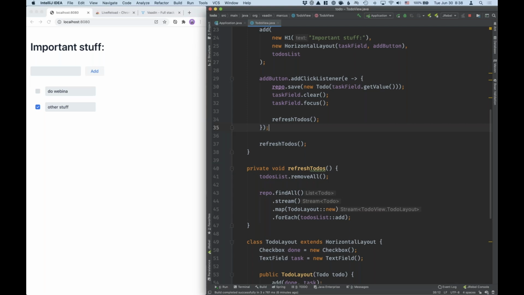Okay, there's a couple more specific questions for this demo, and then I think it'll be a good time to move on to the next step. Yep. It says here, is there also a binder for the to-dos list, so not all items need to be re-rendered? For example, if this is a big list, would it be better to just apply the changes? I assume that's about removing all of the items and then re-adding them all.